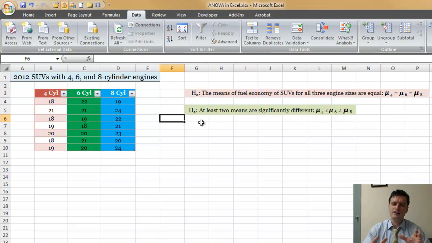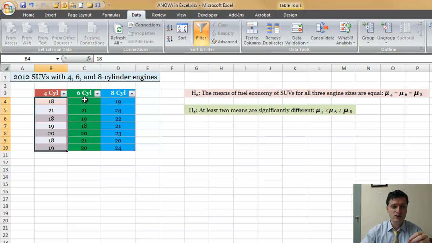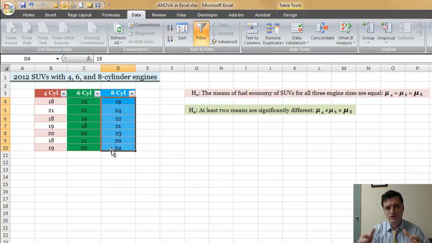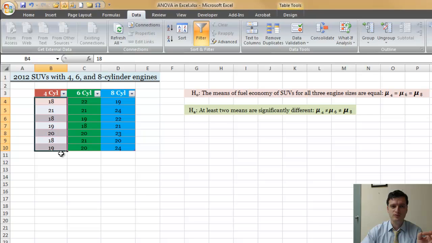The hard way is understanding that ANOVA produces an F-test, which is the ratio of mean squares of the variation of the data sets between each of these groups, between this group and that group, compared to the mean squares, which is the variation of all the data points within the group.